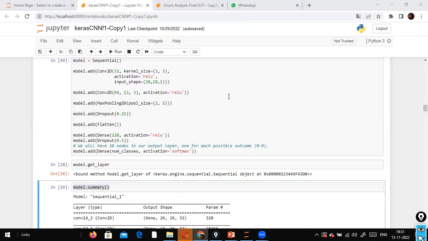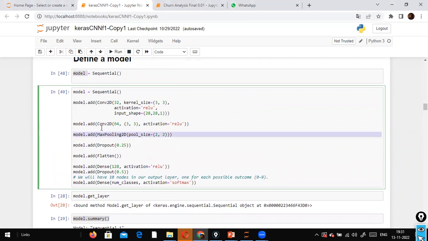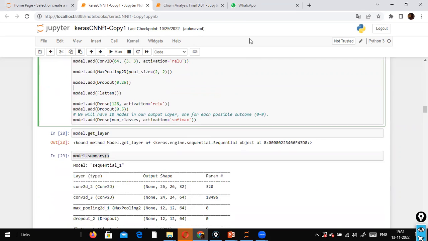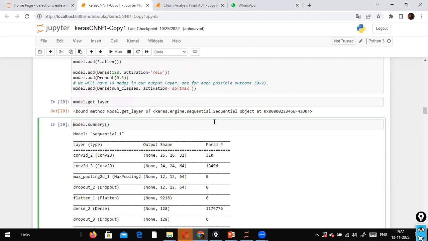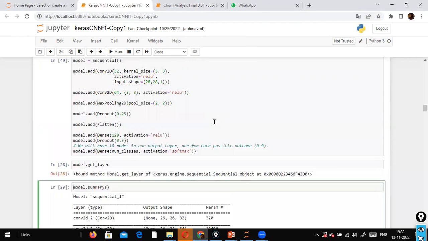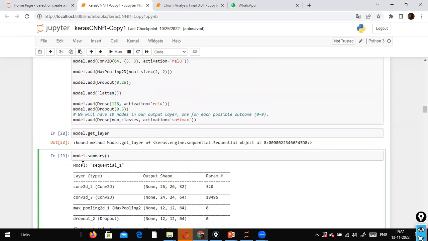Yes, Karthik, that's a very good question. Karthik asked: if I add 1 more convolutional layer, again a pooling layer, as I include many layers, obviously the accuracy will improve. But again, hyperparameter tuning we need to do. Blindly we cannot add more number of hidden layers. Hyperparameter tuning we can do, that we will see later. With that, we'll be able to understand how many hidden layers are needed. Okay, fine. So now you want to see the summary, model.summary.